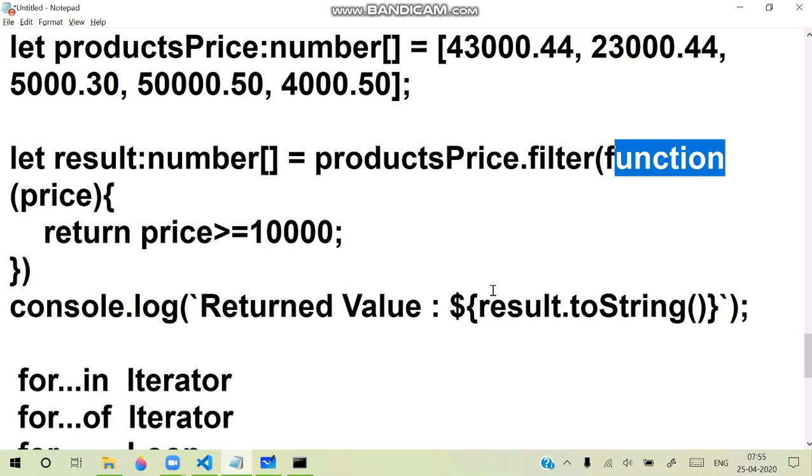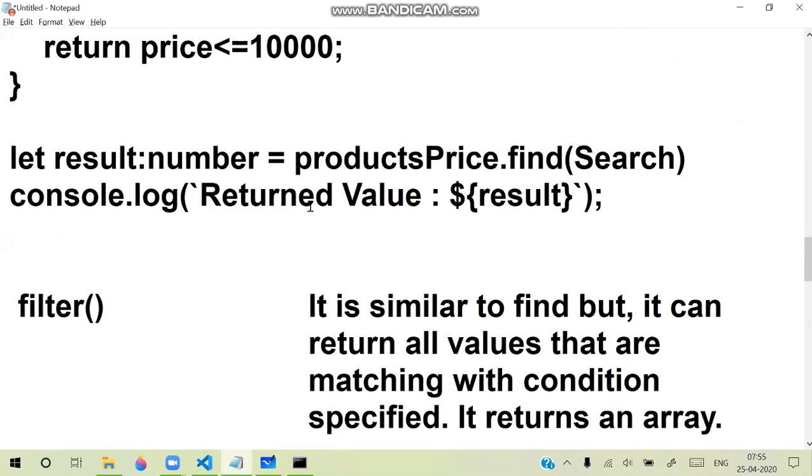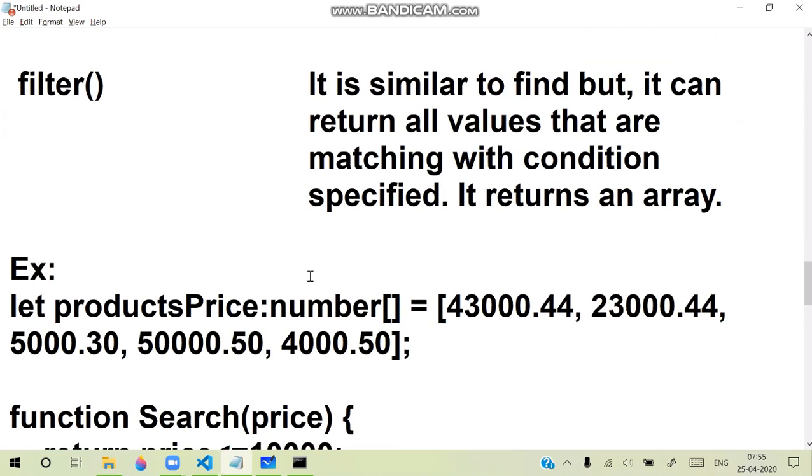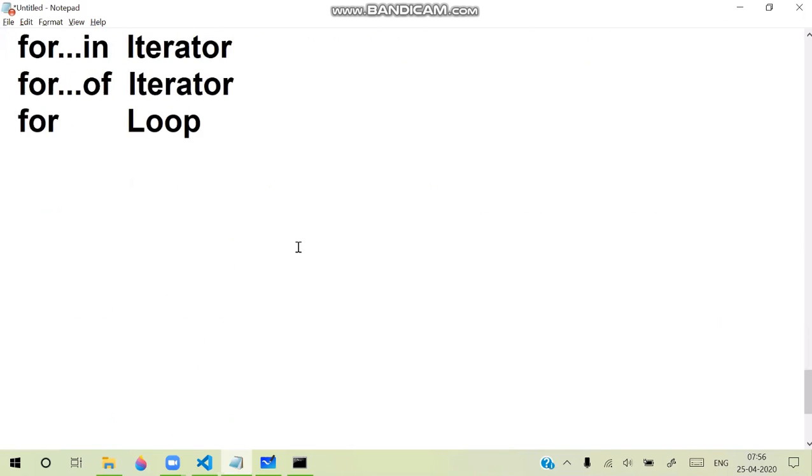We call them lambda expressions, which I will explain in the next level. But initially, that is the difference between find and filter. Later, when you have complex data, it is easy to search for the values that you are looking for inside it. That is one technique.